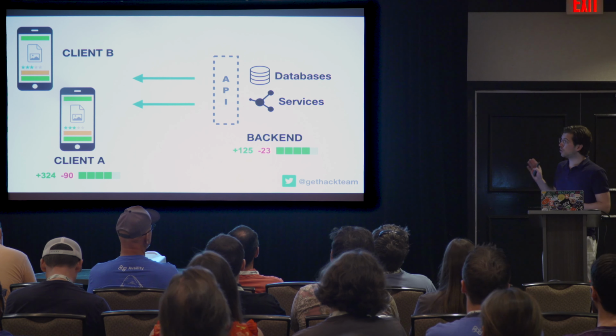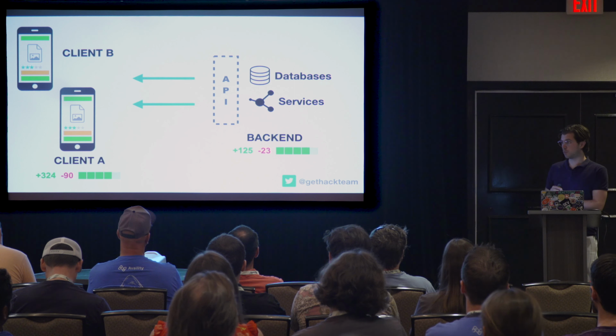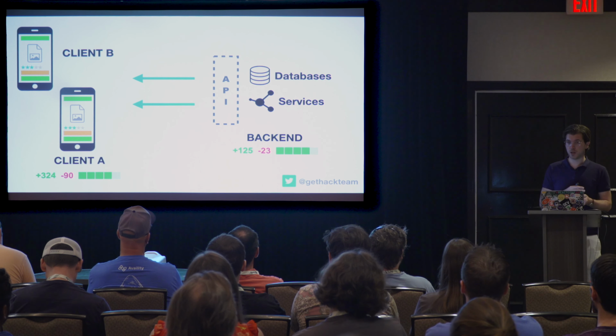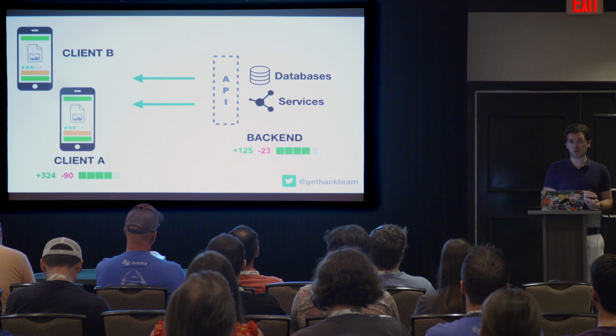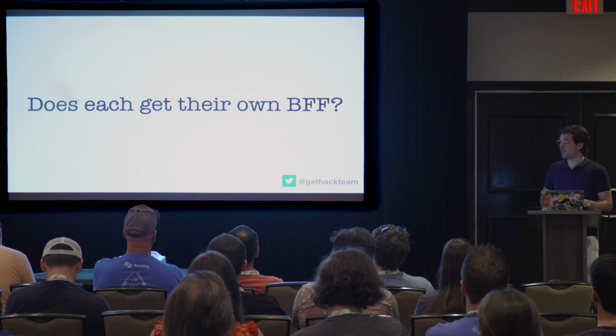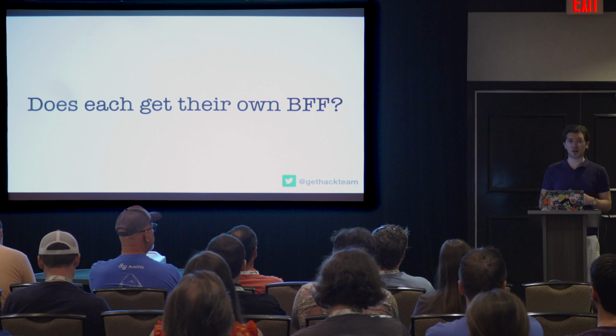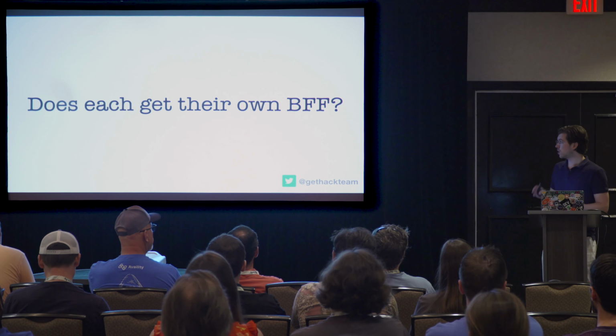But if you make a change in your backend, you sometimes even need to change both clients, because one client is using one API endpoint route that might be changing, while the other one is using that endpoint route as well, but it's taking different fields of data from that endpoint. So each could maybe get their own BFF, because as soon as you get this split, you've got different clients doing different stuff. So I've seen this at a company I worked with.